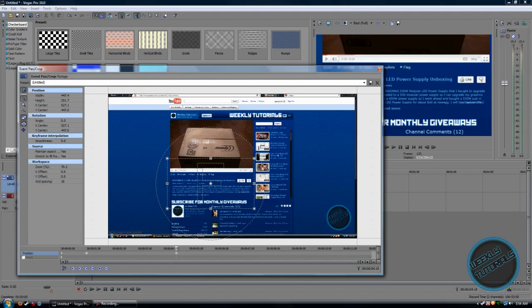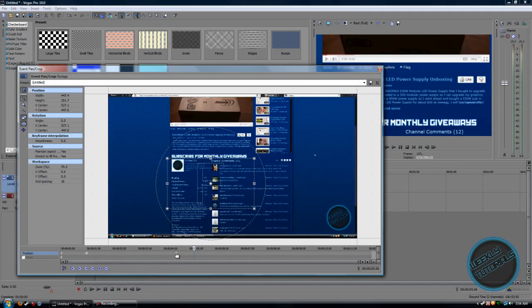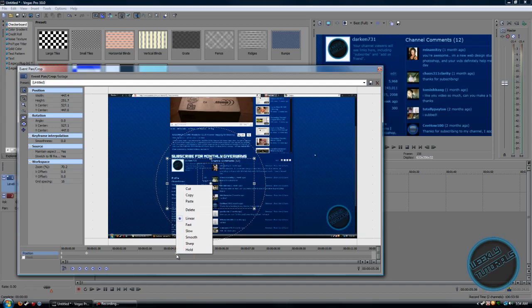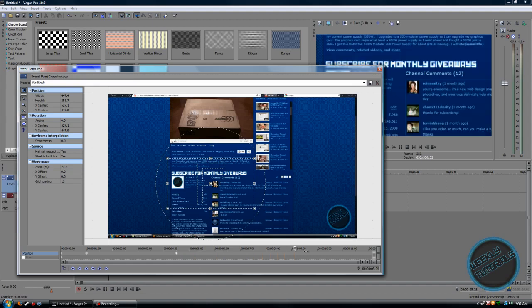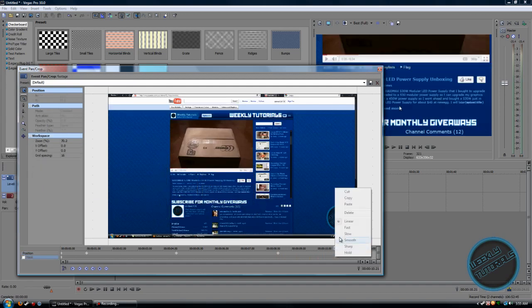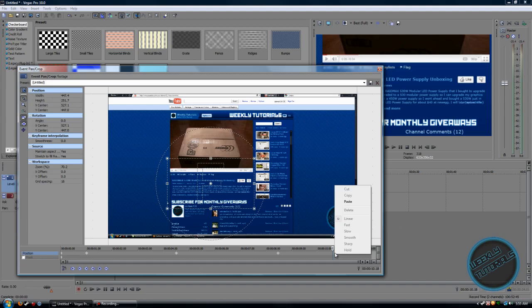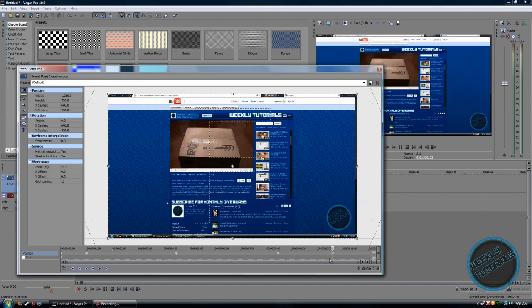I guess we could right click the second keyframe and copy. And I'm just gonna choose a point where it starts to zoom out. So just click paste there, and then right click the first keyframe, copy it, and then choose this time to paste it so that it completely zooms out at that point. And let's see. Hope that is clear.